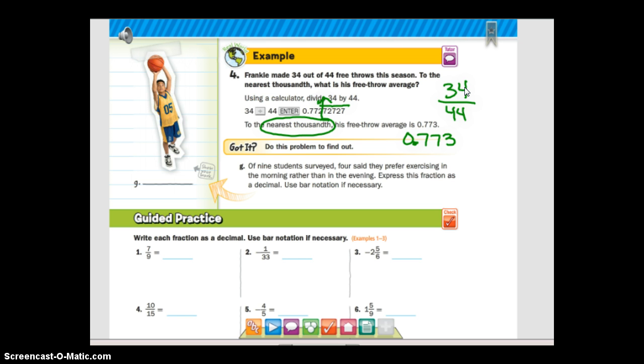Now, again, I want to caution you. In the guided practice, you must work these out the normal way on paper. You are not to use a calculator. So I'll draw my little calculator symbol, and then put my little red line in here. I do not expect to see any of you using a calculator on any of these division problems. Why? Because the more you divide, the better you become at it. Turn it off, get the guided practice done. When you're done, turn it on, check your answers.